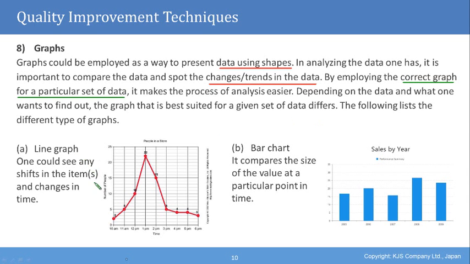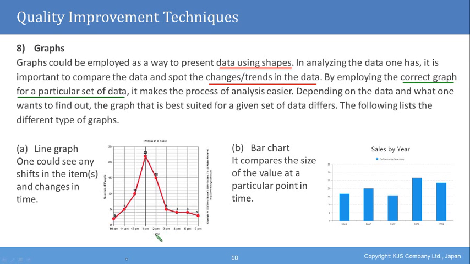One can see shifts in the items and changes in time. Typically, you'd have time on the x-axis, the horizontal axis, and you'd have the variable on the vertical axis. And so we have here on the vertical axis the number of people. So the graph is showing the number of people inside a store. In the morning at 10 AM we can see it's 2 people in the store, not very many. And by lunchtime it rises to 22, which is 11 times what we had in the morning. And it goes back down when it gets to nighttime, and you only have 3 people in the store.